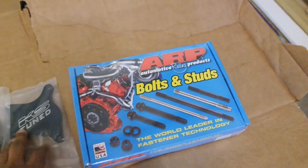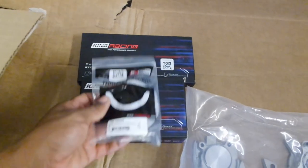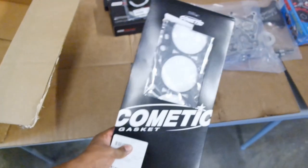I got the old faithful ARP head studs. I also have, oh wait a minute, King's Racing. I saw some good stuff and I saw some other reputable builds using these, so I decided to go with these. These are King's Racing main bearings and rod bearings. I don't know which one's which, but they're both. And then the thrust washers. And then, last but not least, my Cometic F20B head gasket.